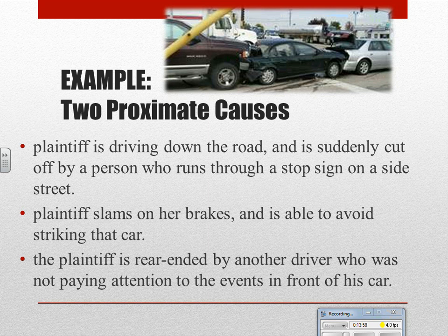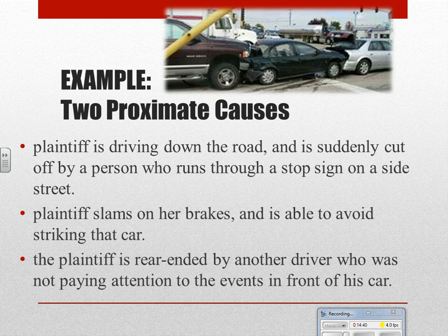Now, in this example, we have a three-car pileup. So we have a car here that was hit by this second car and then the third car. What we're going to assume in this case, as you're looking at the picture, is that this is the car. It probably stopped and avoided hitting this other car. However, this guy back here wasn't paying attention in the truck, and he hit the second car, which then hit the third car. So we have a couple proximate causes. In our example here, the guy who ran through the stop sign, that was one cause. And then the third car that was not paying attention, that was the second cause. So we have two causes that caused this accident.